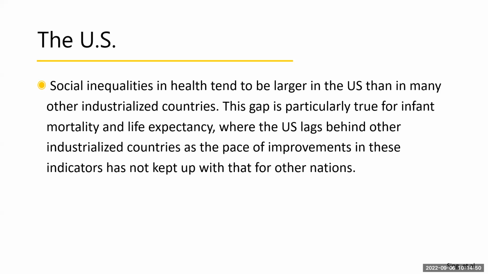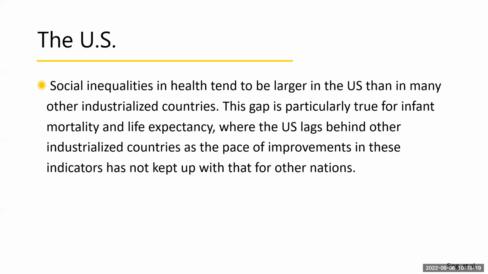so here we are with the US. The US tends to have more social inequalities in health than other industrialized countries. The gap is particularly true for infant mortality and life expectancy, which is just amazing to me that this is a thing. So the US has a lot of catching up to do in terms of the social determinants of health, and equity and equality.